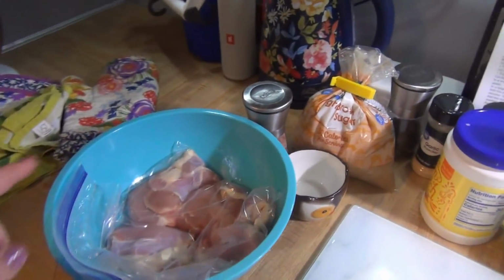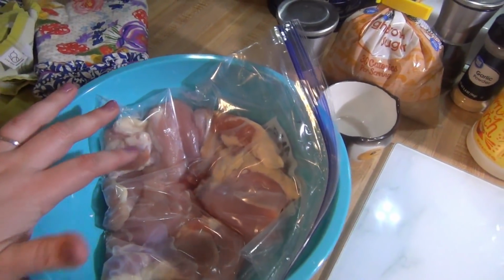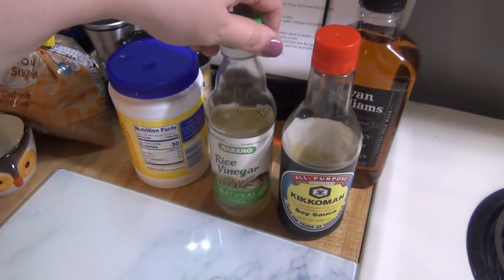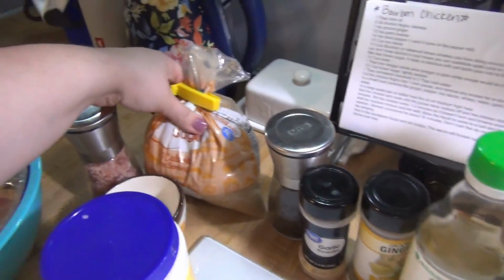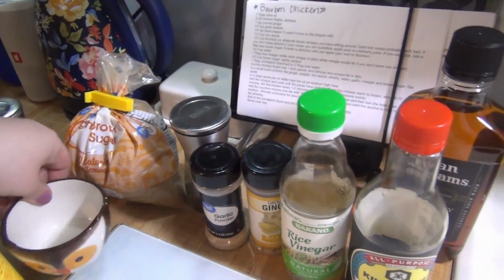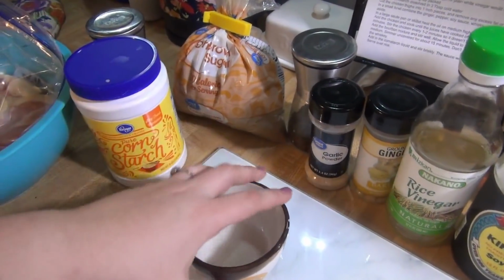Okay, so for the bourbon chicken, I have 2 pounds of chicken thighs. I'm going to cut these into 1-inch pieces and cut off most of the fat. And then we're going to make a sauce with some bourbon, some soy sauce, rice vinegar, ground ginger, garlic powder, some pepper, some brown sugar, and then we're going to need some water as well, and that'll make the sauce. And then in here we're going to have some cornstarch and water. That's going to thicken up the sauce after we cook the chicken in the sauce.